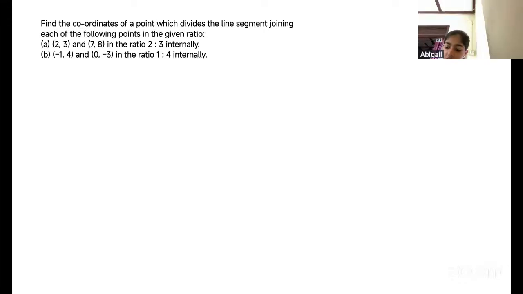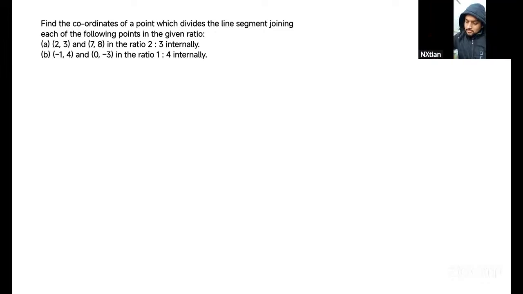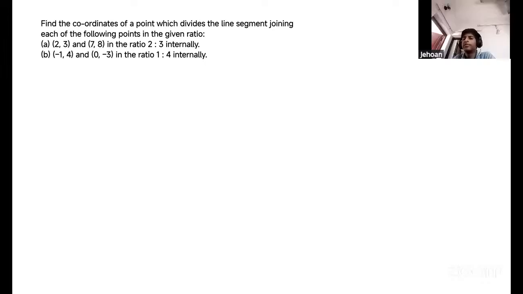I'm doing the second question now. Jahan, you did first and second both. I got the first question as 4,6. For the second question, I got -1/5, -8/5. Just give me a second. I'll check and then I'll tell you. What is the first question answer? 4,6. The first you got is 4,6. Okay, and second? -1/5, -8/5. That's 1/5.